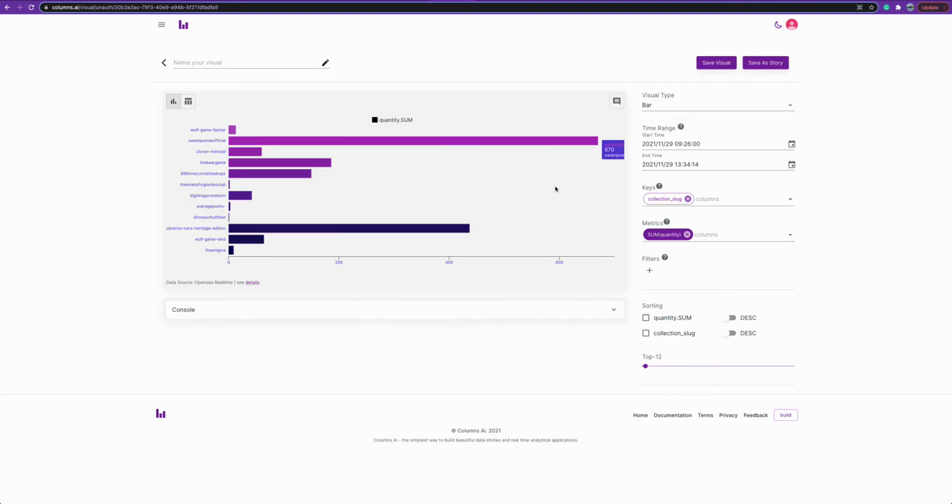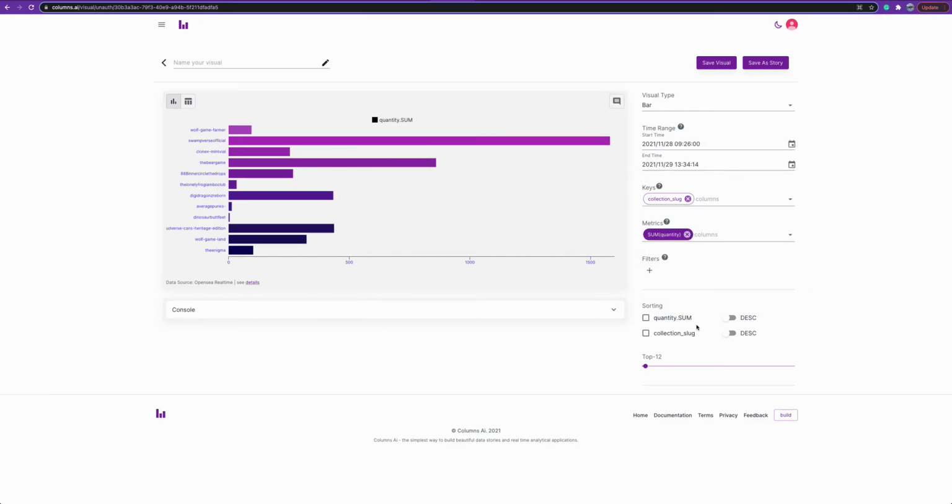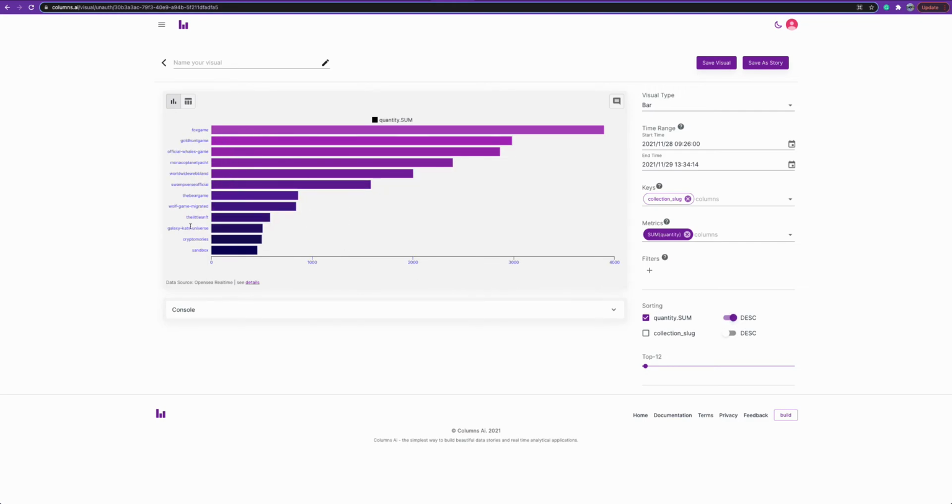I want to sort it by the metric, number of tokens. You can see worldwide, I guess this name, web blend. So you can very easily find out what is the top brand traded in the last 4 hours, or last 24 hours, let's say. It's showing different ranking results for you.